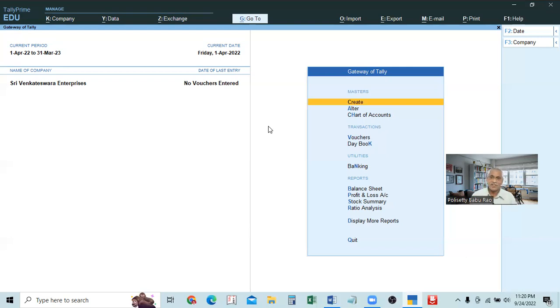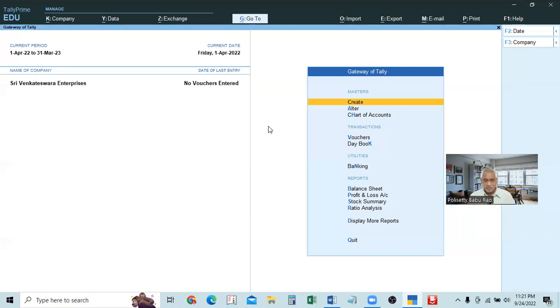In any company, it will ask you for the HSN code, like this. So this is about the configuration and features. When you start recording the entries in the company, the accounting vouchers, first we will learn, depending on the company, what features are required. So we'll enable the features, then start making the entries. If any new feature is required at any time while making the entries, then we will configure it from the F12 button. Okay, so that is the thing.